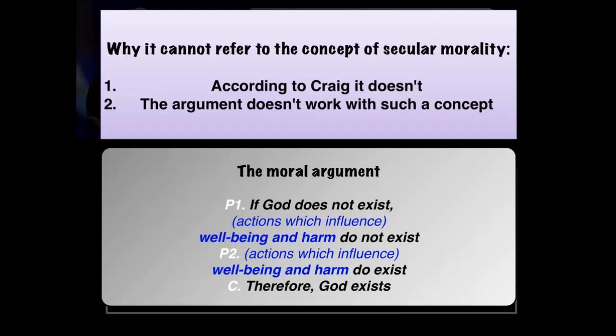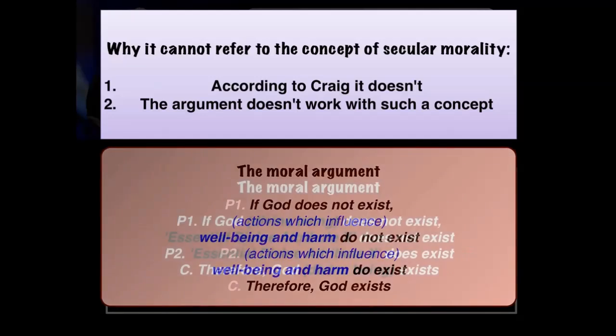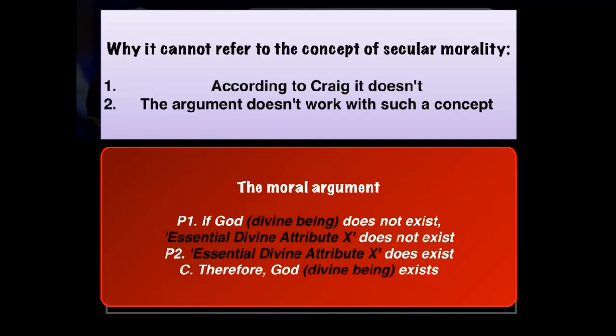Even if a God exists, then harm and well-being are contingent upon the experiences of conscious beings who are capable of experiencing well-being and harm, and not specifically on a God. In fact, would a God even be capable of experiencing harm and well-being? A desperate defense could be to claim that the existence of conscious beings as well as the existence of well-being and harm are contingent upon a God, but then you aren't defending the moral argument but retreating to the cosmological argument. When we understand that the term objective moral values is used as a label for a divine attribute, the connection between the first and second premise becomes apparent.